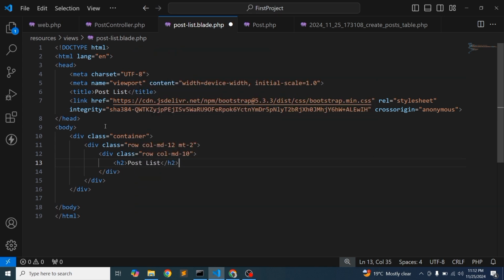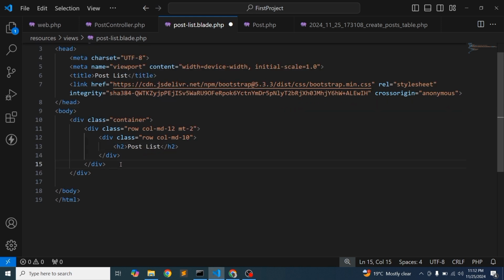h2. Okay, and in the same way just create another div, and here let's create a table.